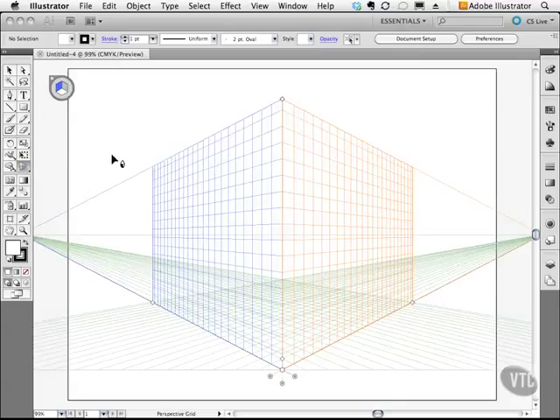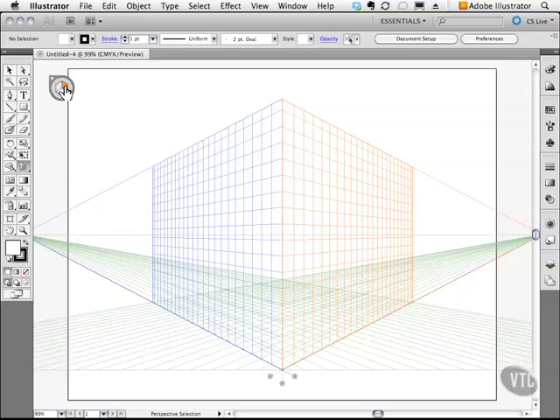So I'm going to go ahead and click on the Perspective Grid tool, and right away we see two new things appear. We have a grid, and we see our vanishing points going off into the distance. We also have this guy here, which is called a perspective widget. With this widget, we can choose the plane that we want our artwork to latch onto. As you can see, the blue one is selected, so if we were to create artwork, it would go here on this plane and vanish off this way.